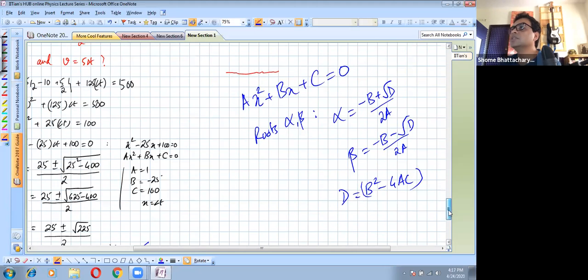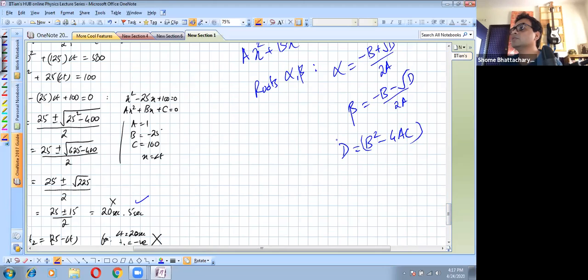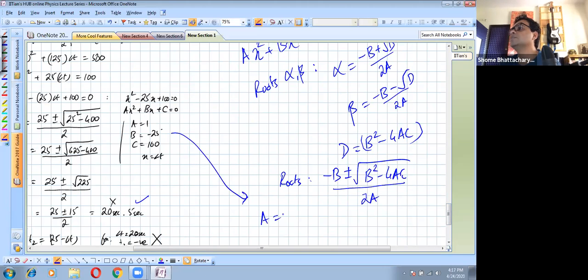So see what b is now. B is minus 25 now. So minus b will become that. So the roots in general, you can write like this, are minus b plus or minus root of b square minus 4ac divided by 2a. Now in this equation, what are the values we are substituting? Now see from here, we are substituting a as plus 1, but b as minus 25. So this minus b will become minus of minus 25. That's why. Whereas c is equal to plus 100.